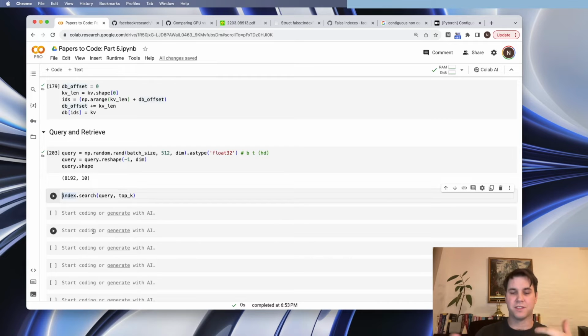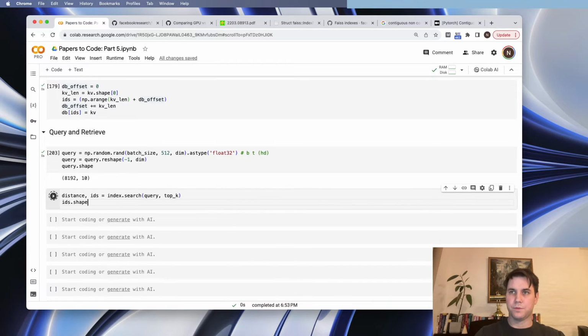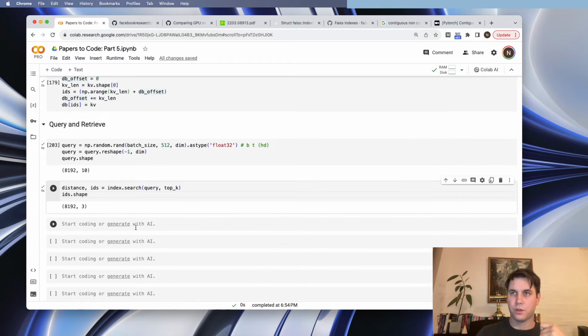And if you remember for this search function, the results we get are distance and the indices, but I'll call them IDs so that we don't confuse this with index, indice. So, great. We've run our 8,192 queries, and we've gotten the 3 most similar vectors for each of these 8,192 vectors.